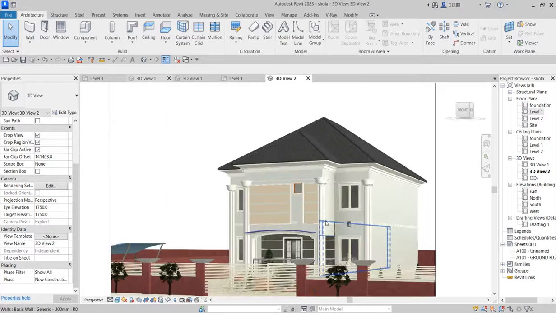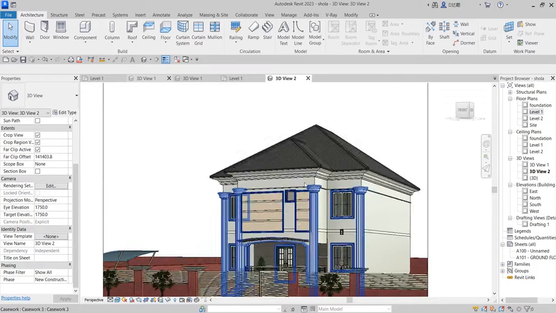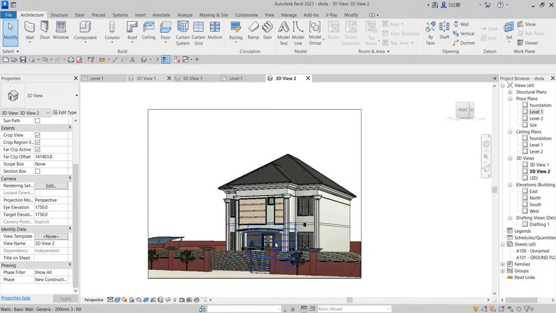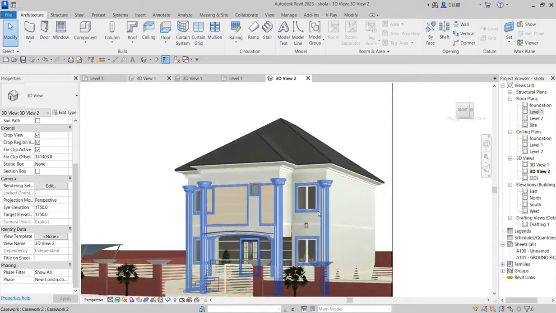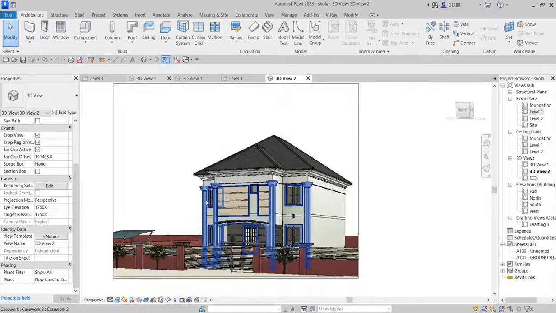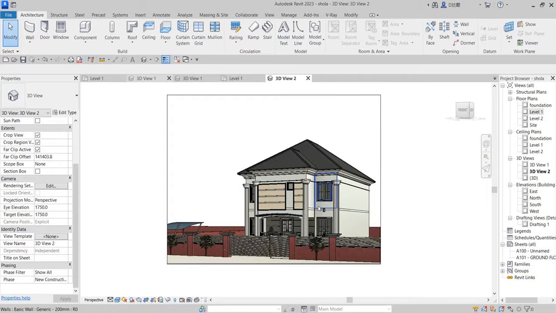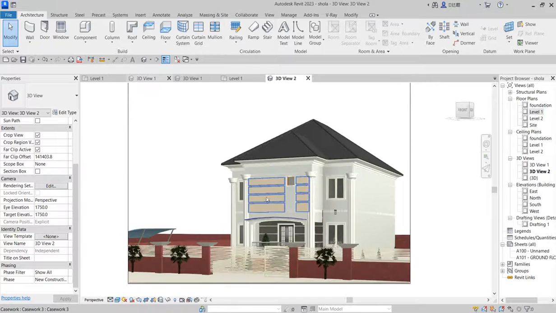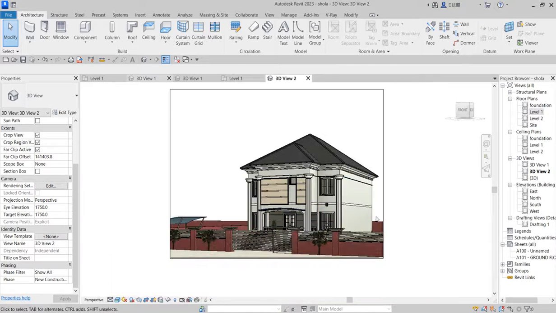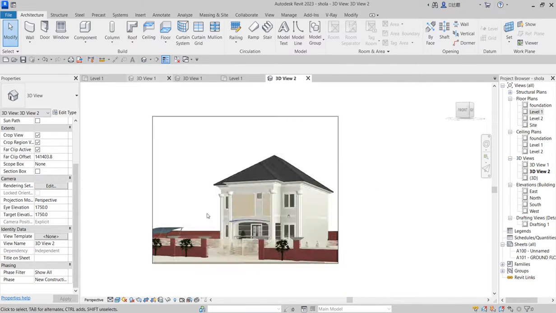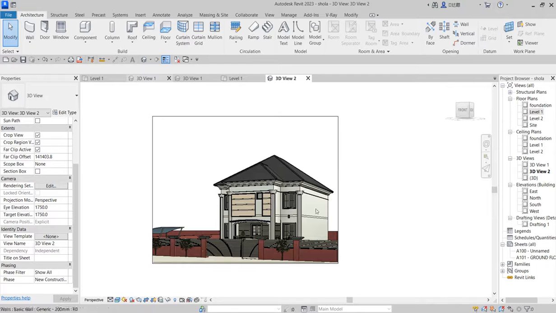This video was made based on the request of a client that actually needs to have a 3D of a certain project which they've done, and he required that they want to introduce certain things on the elevations. So we actually met online, and let me show you the evidence on the WhatsApp page.